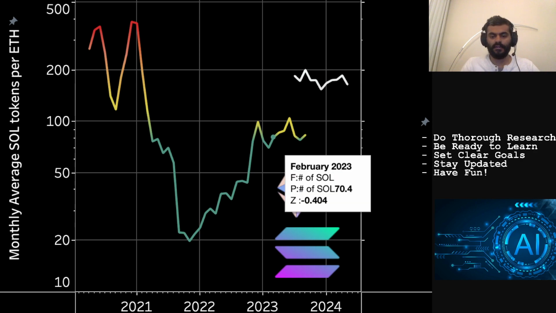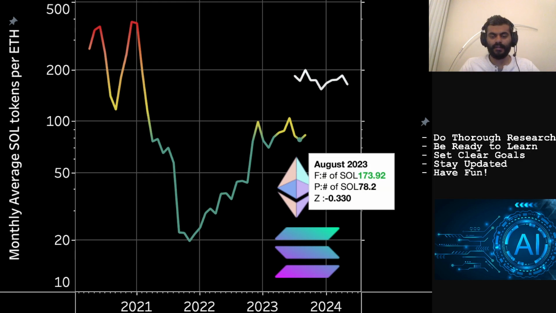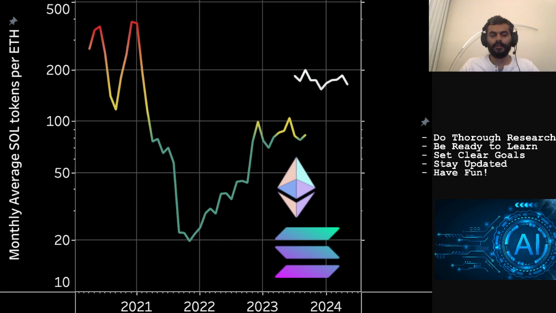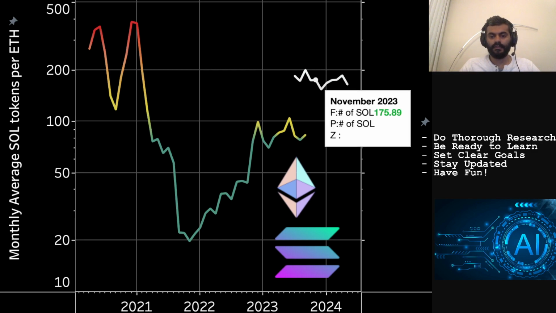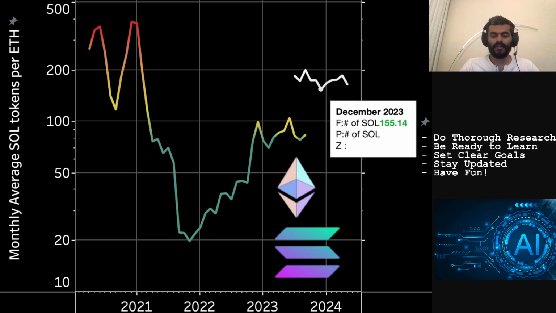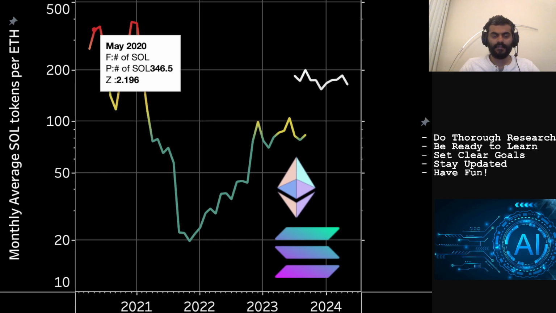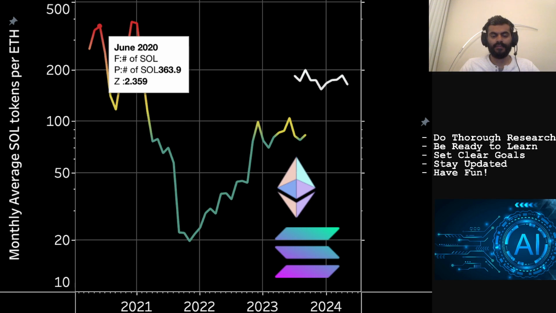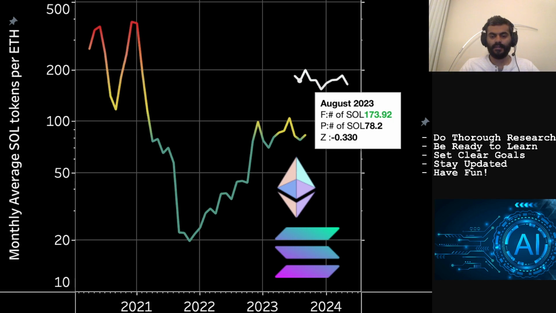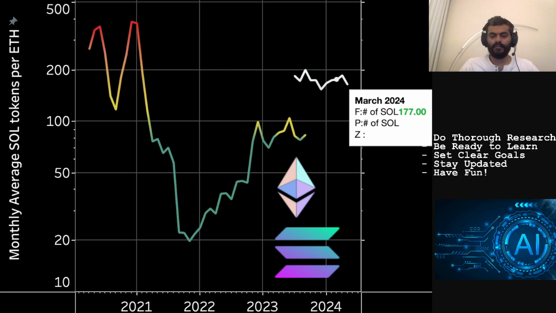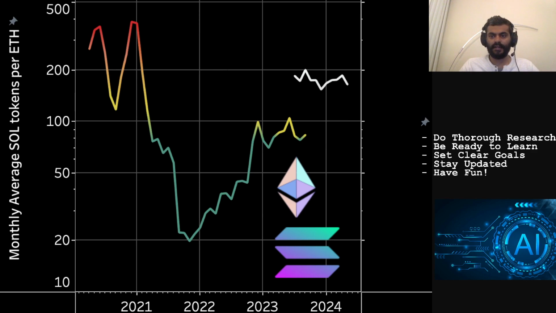Again, the trend has a multiplier of one standard deviation to the upside for the numerator Ethereum and denominator Solana. So just to summarize, going forward, the range is from 155 sol per ETH to about 188. The highs in the previous bear market were about 350, 360 level. Here, per the bull case, it is at around half of that, at around 190 level.